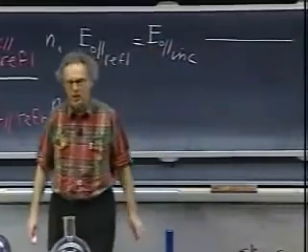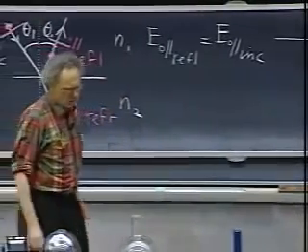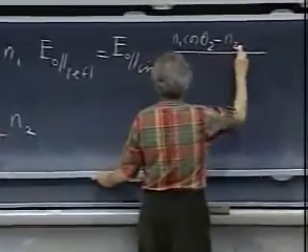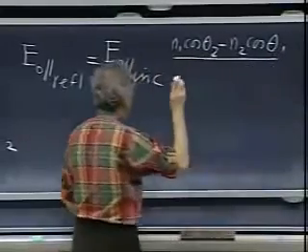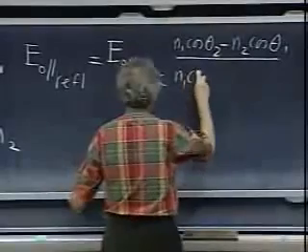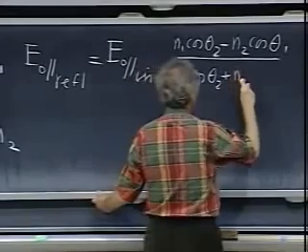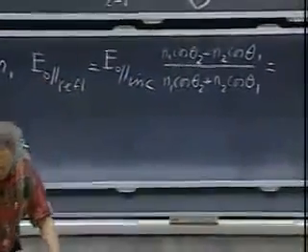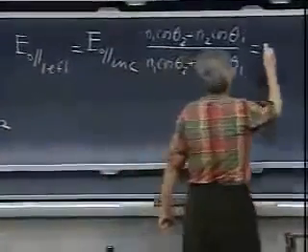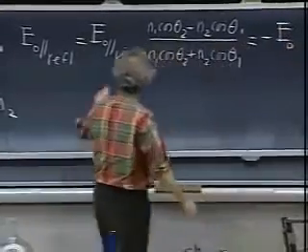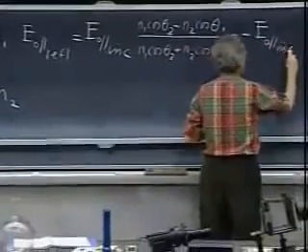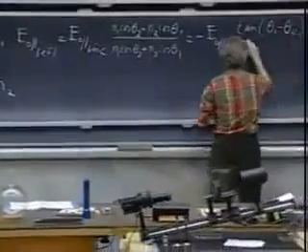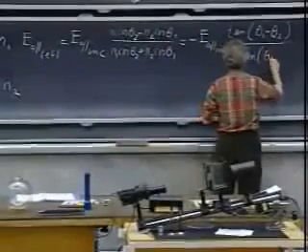times, and this depends now on the angle of incidence and on the indices of refraction. It's going to be N1 times the cosine of theta 2 minus N2 times the cosine of theta 1. Believe it or not, all of this follows from Maxwell, divided by N1 times the cosine of theta 2 plus N2 times the cosine of theta 1. And if you apply Snell's law, you can simplify this equation. In this case, it will help us. And so you get minus E0 parallel incidence, and now you get here the tangent of theta 1 minus theta 2 divided by the tangent of theta 1 plus theta 2.